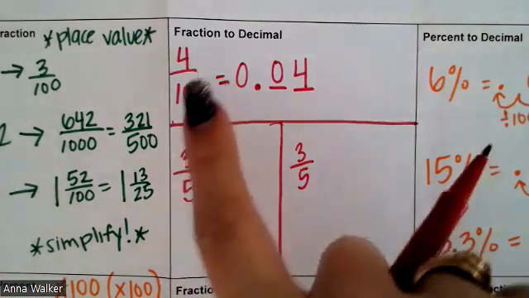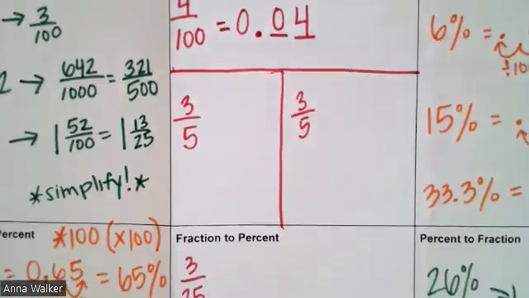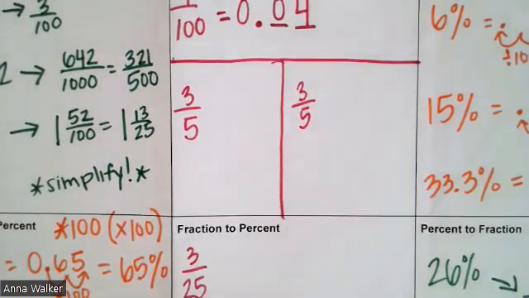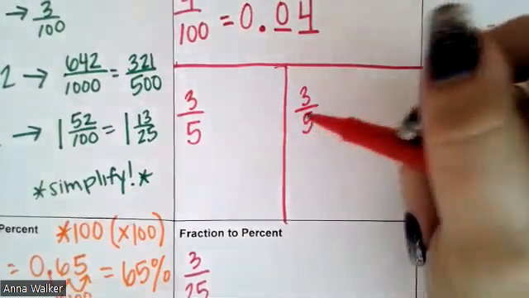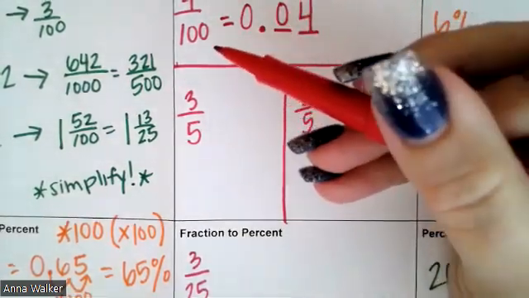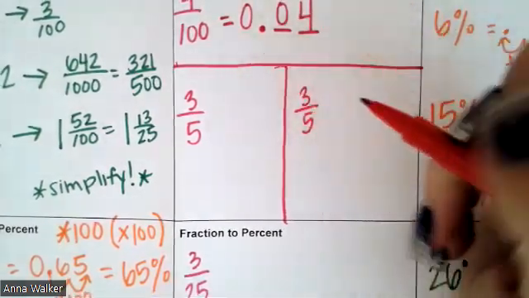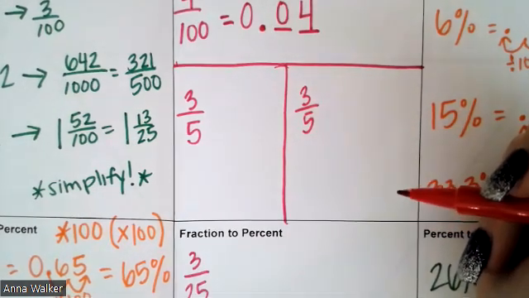Let's say they don't give us one that has a place value that we know, for instance, 3/5. There are two different ways to do it. The first is if we can rewrite an equivalent fraction that has a place value of tenths, hundredths, or thousandths, one of our decimal places, we can convert the fraction and then write the decimal using the place value.